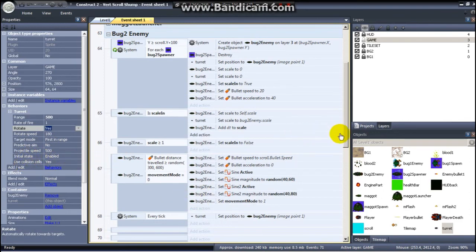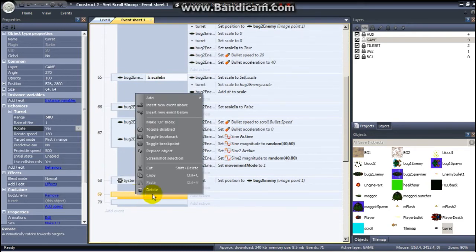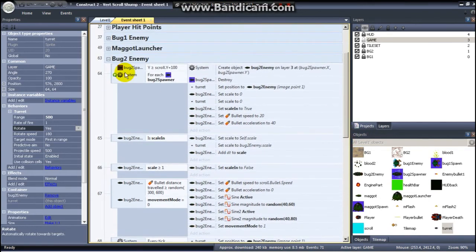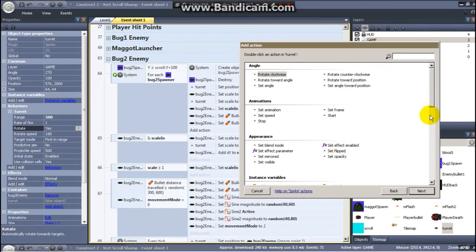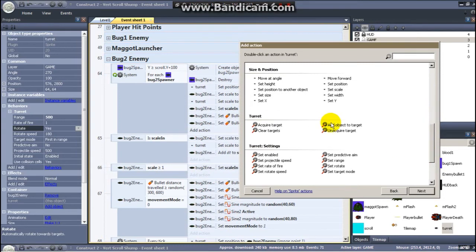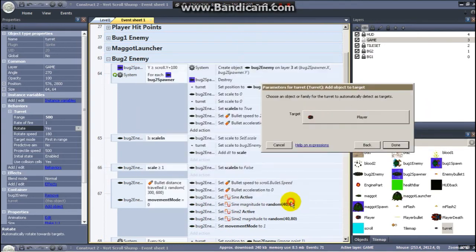So that's set up. So when the bug 2 enemy spawns, we need to tell the turret to select the target, which would be add object to target, and we choose the player.